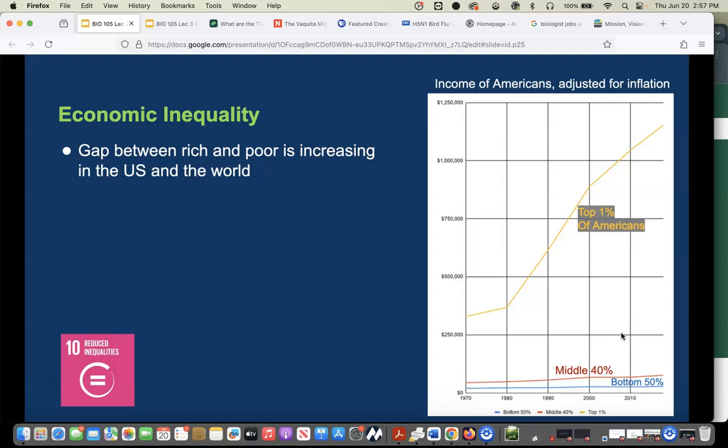So collectively together, they may degrade forests. They may be clear-cutting land for farming in the Amazon to simply provide for their family. So they're more likely to degrade forests, topsoil, grasslands, and deplete things like fisheries and wildlife populations simply to stay alive. So economic inequality actually is very important. And as you can see, over time, this economic inequality, this gap, has become larger. And it's increasing not only in the US, but around the world, worldwide.